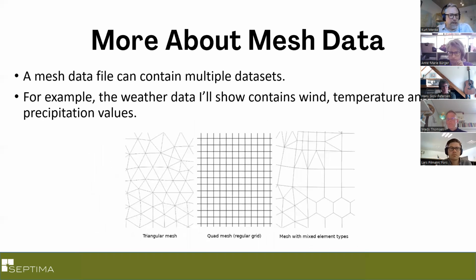I don't have an example of that, but you can find some online. Civil 3D and these pieces of CAD software are all using triangle networks. So there are different structures of mesh data.